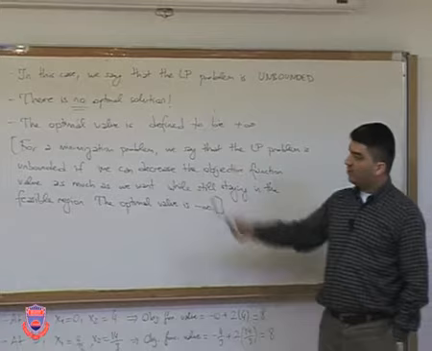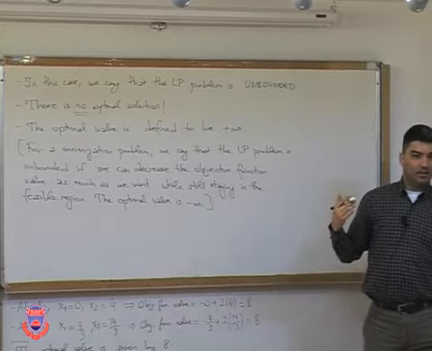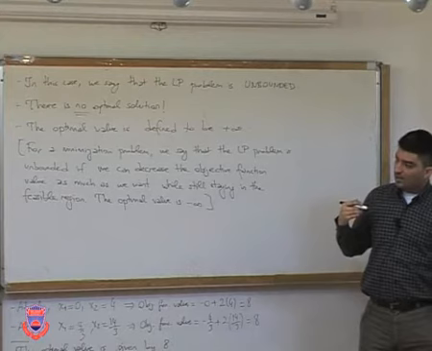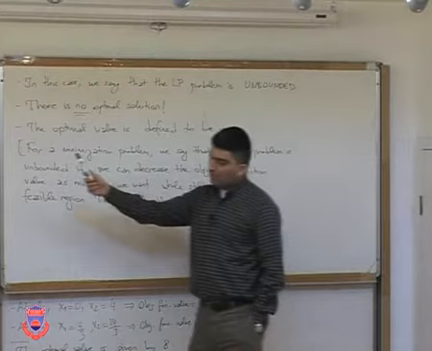So this may indicate a number of things. For example, it may tell you that you're not considering a constraint properly. Maybe there was some other constraint that you had to put in, but you forgot to add it. So you go back to your model and say, okay, I forgot this constraint, I should add it and resolve my problem again. Later on, we shall also see that whenever an LP problem is unbounded, it gives you information about another related LP problem as well.